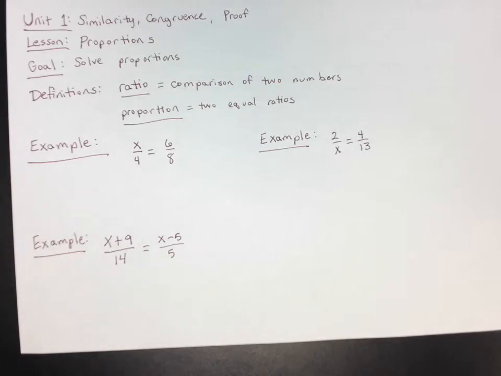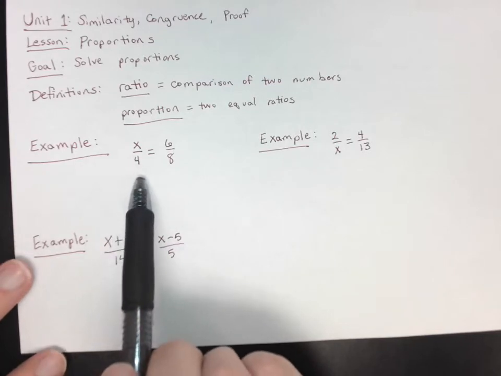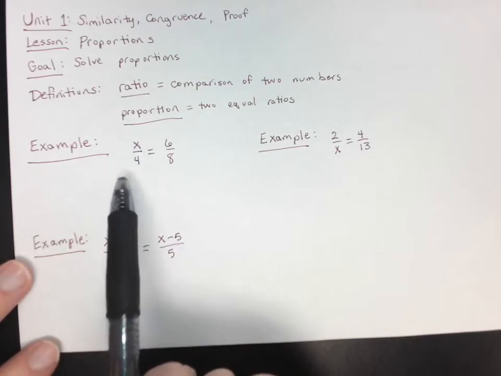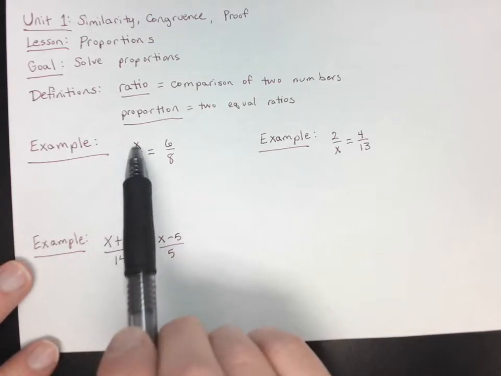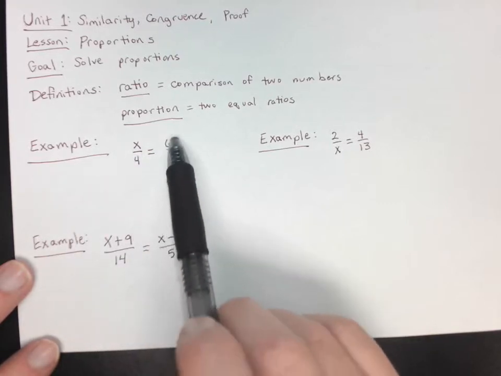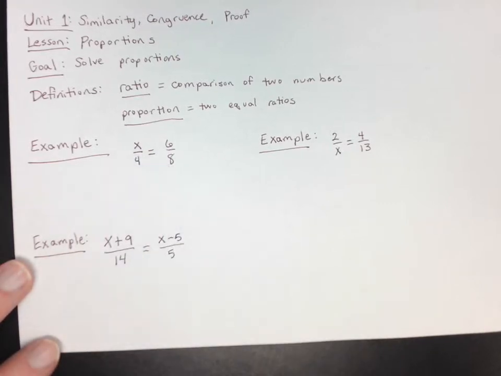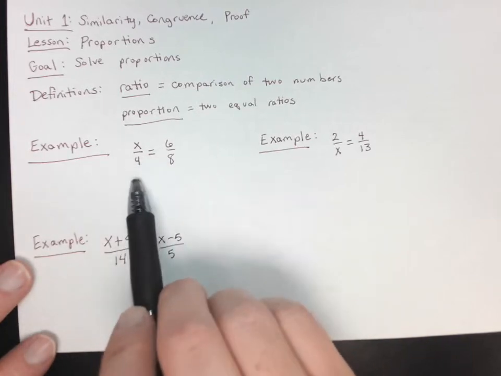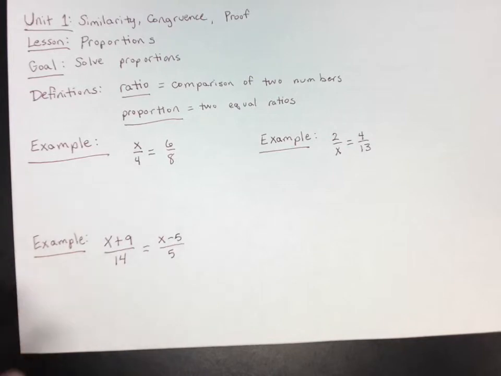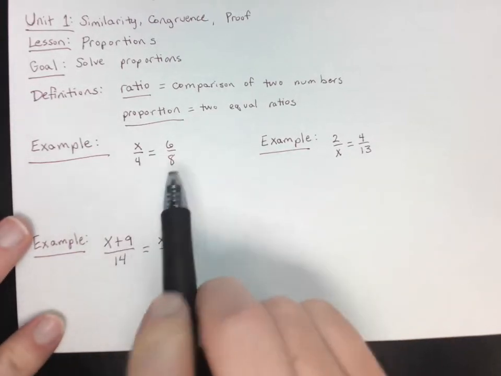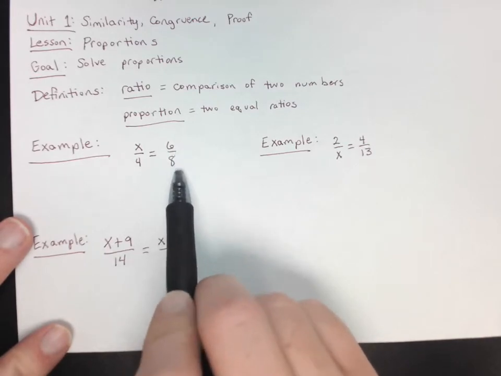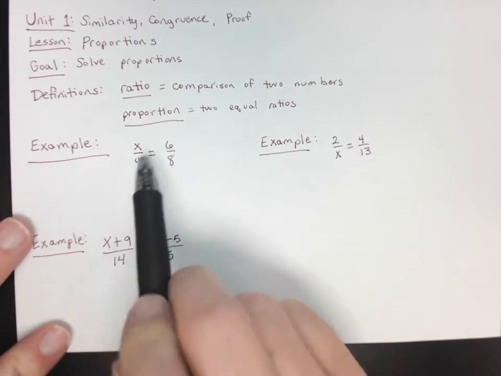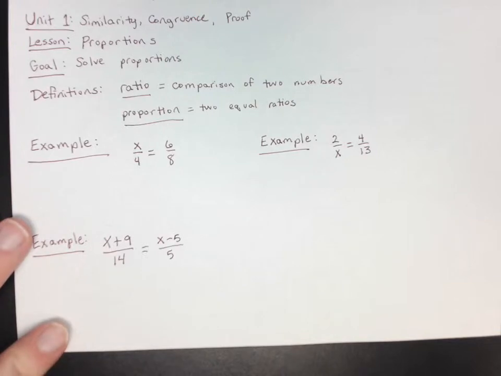But the big idea is I'm comparing two numbers. And then proportions is when I have two equal ratios. So if you look down here at my first example, notice this is a ratio. It's two numbers being compared to one another, although one's a variable right now. This is another ratio, 6 to 8. Remember, you can write ratios out as fractions. So notice these two are equal to one another. That makes them a proportion. So you may hear somebody say something is proportional. Well, that's what we're getting to, which you will learn in the next lesson. But 6 over 8, x over 4, two ratios that are equal. We know that because there's an equal sign.